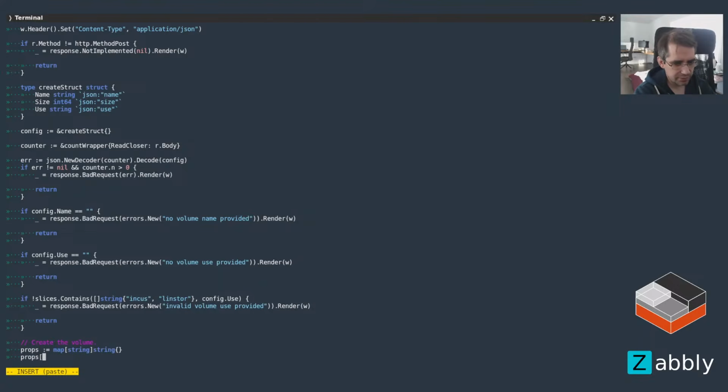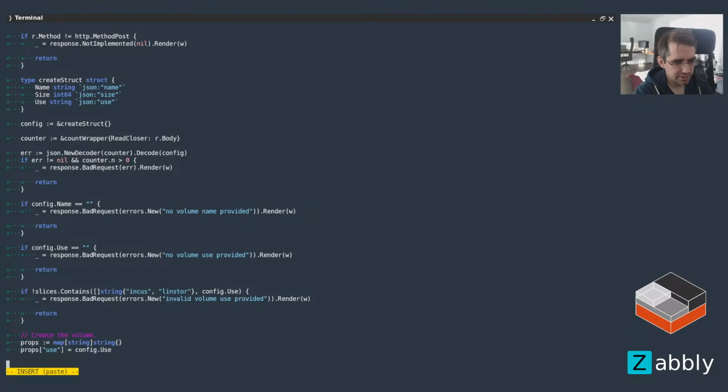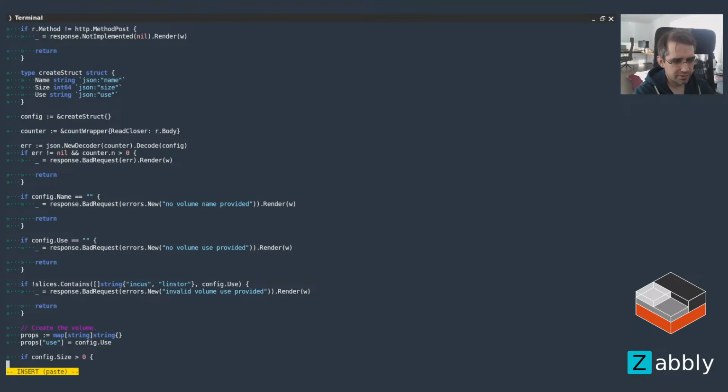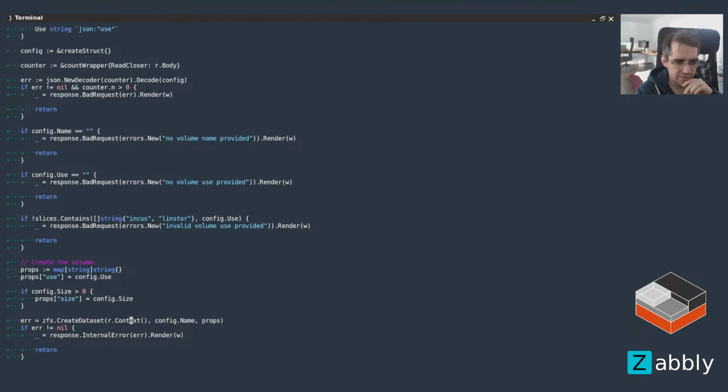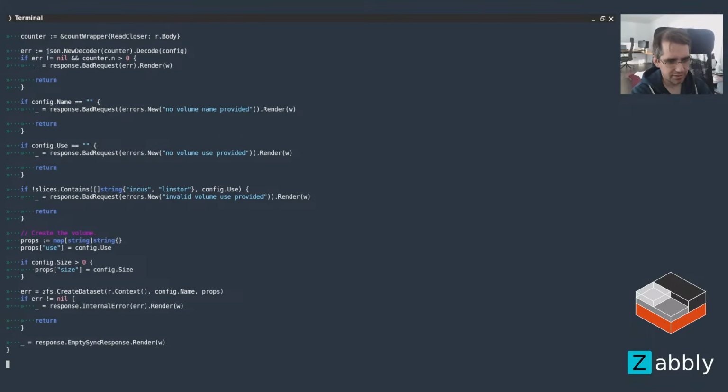Okay. So the use is always set effectively because we have config.use, and then if config.size is positive, then we set the size as well. Like that. Okay, then we pass all the properties through, and that should be it.